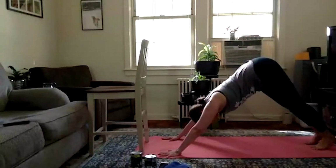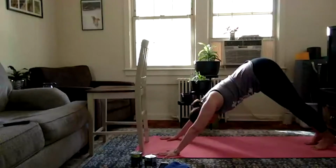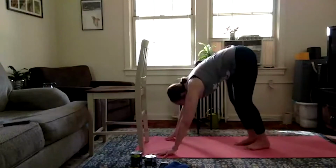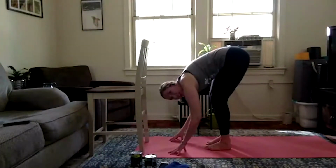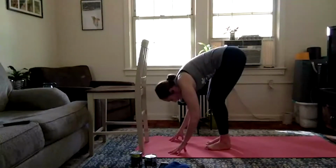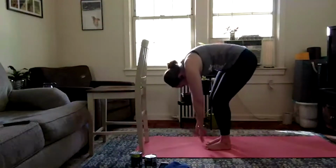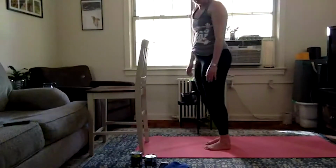Breathe here. One more breath. Nice deep inhale. Exhale out. Tiptoe your toes forward. Being mindful of your space. Come to a nice deep forward fold. Send your tailbone reaching up toward the ceiling. Maybe a nice deep bend in the knees. Let your head go. Exhale it out. And on your inhale, take a nice slow roll up to stand.